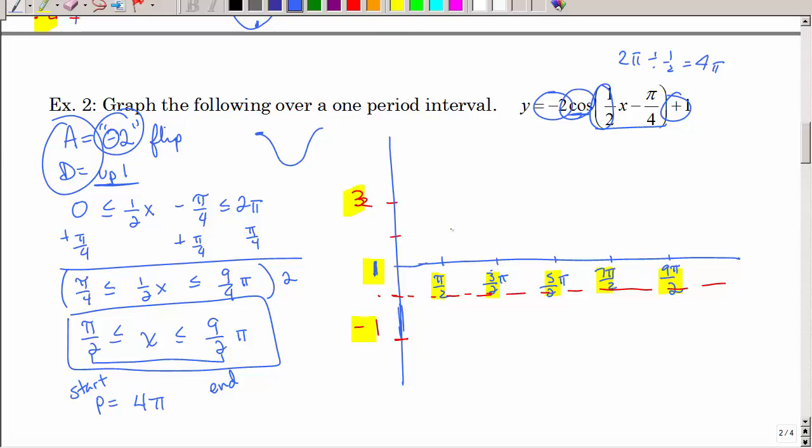Now I know I'm graphing cosine. I know it's flipped, so I'm going to start at the bottom. So here's my beginning point at the lowest point. Then I go up to the next quarter mark, goes to the 0, and then to the top, back down to 0, back down to the bottom. So we have something that looks like that. For me, this line in the middle here is confusing. I would just rather have my middle, top, and bottom, and that's good enough.